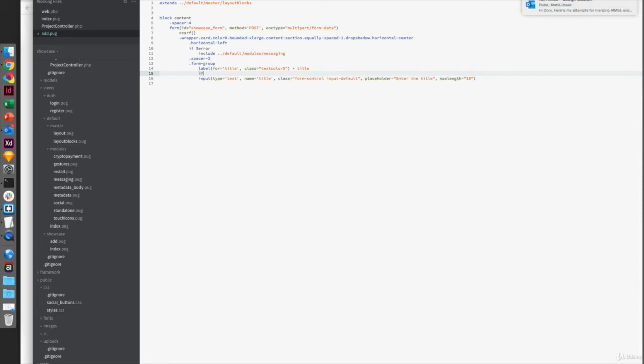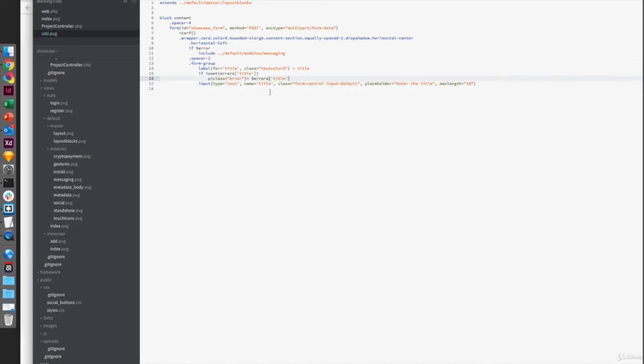What we need to do is, if we have an error given, and that error we're going to bring as an array, and that array can take title, and we'll see this more when we do the validation. So if this is set, then we are going to add a small paragraph in here that will have a type class error, which is defined in the CSS. And what we're going to output is going to be errors title. All right.